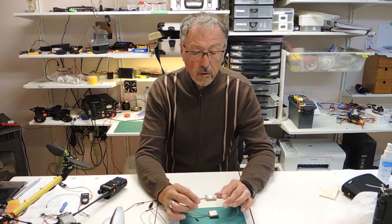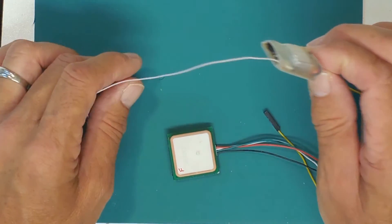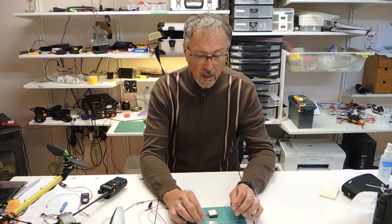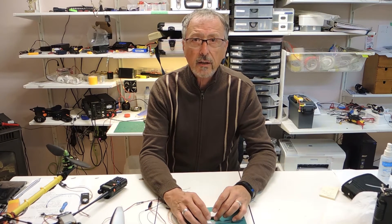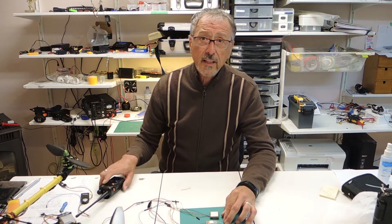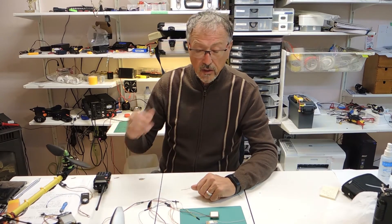We're still continuing along with our T-Beacon. As before, I love this product — it is my insurance policy when I go flying FPV. If I'm staying close to the park I'll use my locator, but it doesn't have the range that the T-Beacon has, and it also doesn't have the ability to give you GPS coordinates so you have a precise location.